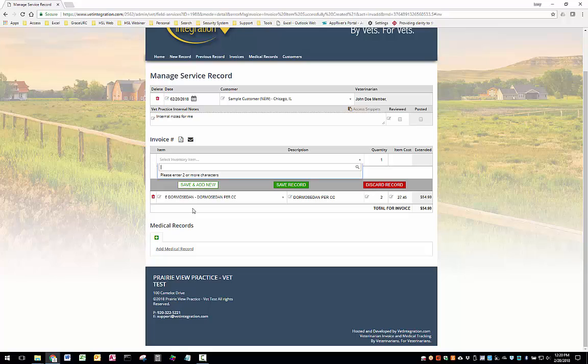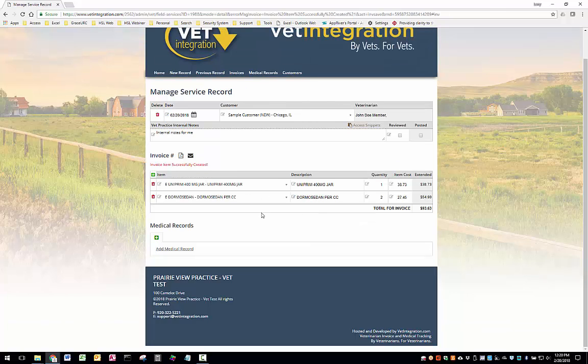And it immediately jumps me to a new record. And I can look up my next inventory item. And I could just say save record. Okay. So right now I've got $93.63 created for this invoice. And at this point, I could create a PDF of this invoice. I can email it immediately. And if I'm done with this particular invoice, I could just click reviewed, and then accounting, the office would know that they need to post this particular invoice.